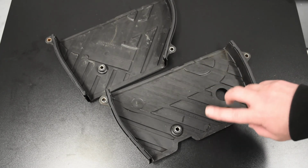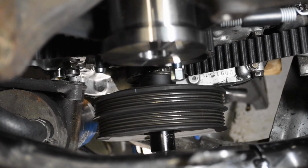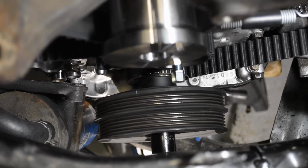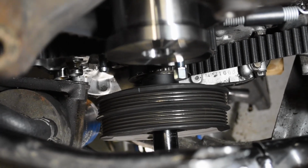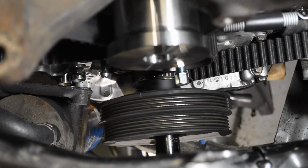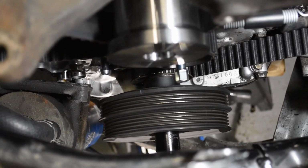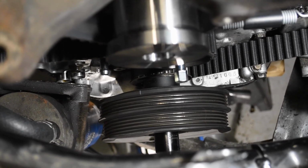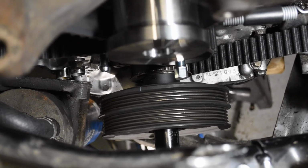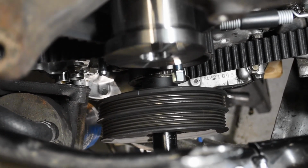For now, let's go over to the car. We have one more thing to take care of before we can put them on. Of course, we currently have our crank pulley in place that we were using to reset our timing, and also to rotate the engine around as we were doing our valve adjustment. To put the timing cover on, we need the pulley out of the way. So we need to uninstall that and break out our special tool. I didn't tighten it down at all, so it should be fairly simple to remove. We're going to get it off the car, and then the first thing we're going to do is put the rear timing cover back on.